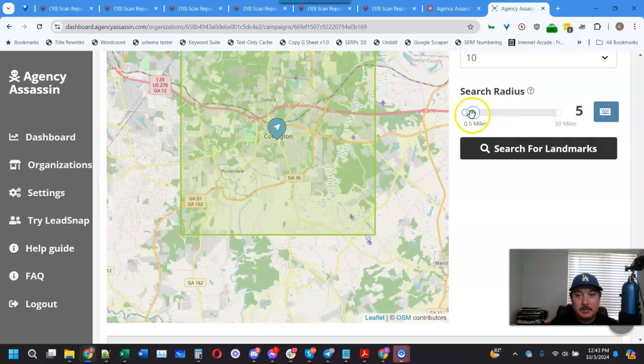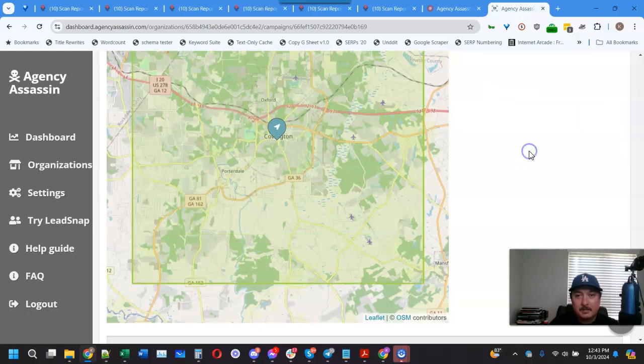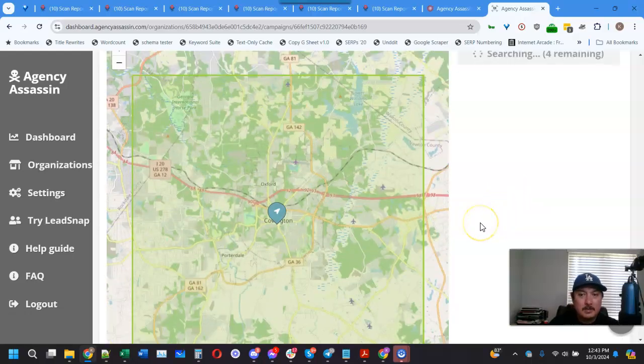Okay, so we're going to search for, actually, let's do 7.5 miles. We're going to search for landmarks. So this is where you're getting driving directions from. Unfortunately, Google took that information away from us a few years ago, so you kind of just have to use your best judgment. For a pest control company, I would say 5 to 7 miles maybe is the most somebody would be driving over to a specific company.